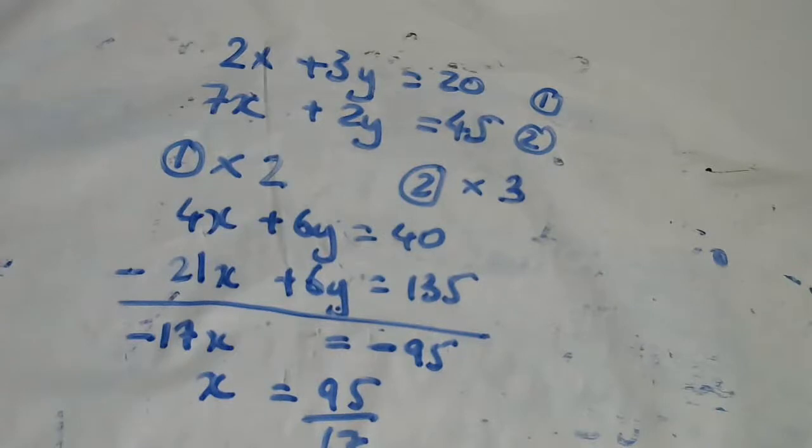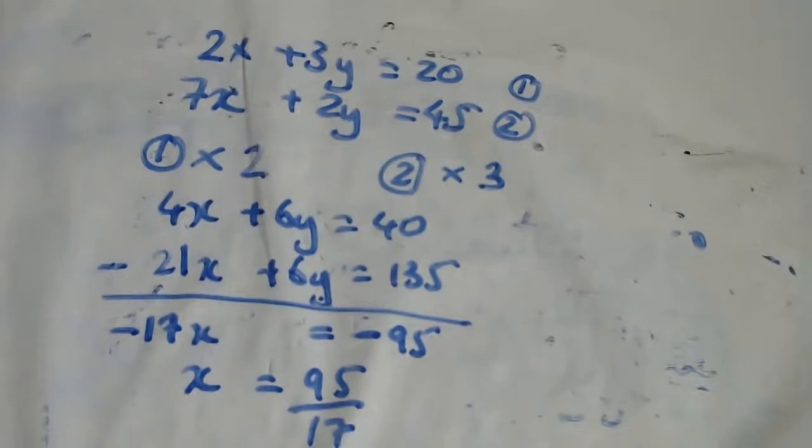So that's where we stand at the moment. So we've got x already. Can I ask you to find y for me? So what we did, we subtracted them. We solved the equation. And we've got x equals positive 95 over 17. Can I ask you to find what y is? You've got 3 minutes to do that. You've seen how I did it. How would you find y? Got x. Find y. 340.